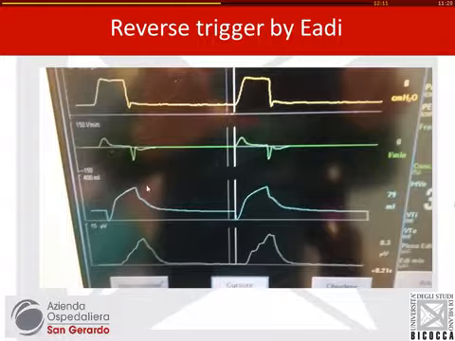And this is something that honestly I always like, looking at waveforms, I'm always there looking at waveforms. If we did not have the Eadi catheter in there, we would never have seen it, because really you cannot tell. In volume control, somehow the activity of the patient changes the shape of the pressure. In pressure control, the only thing that happens is that the tidal volume will increase, so it's more difficult to recognize.